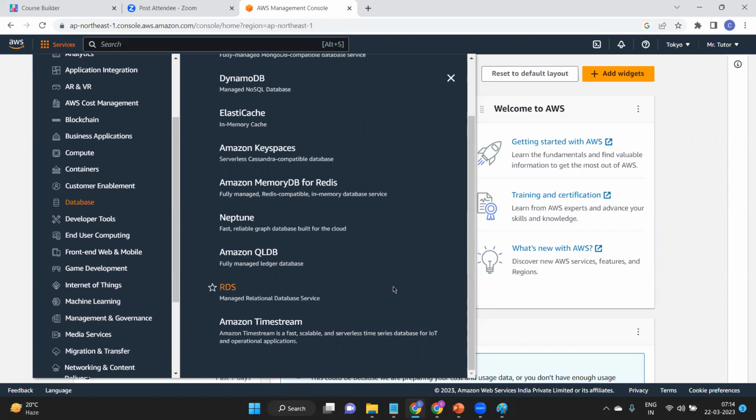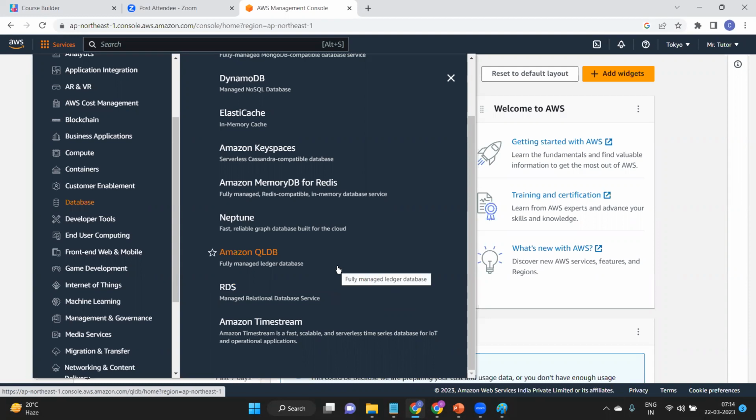That means, what if the server or the machine goes down? You need to create a copy of it, and you need to make sure that when the first machine goes down, the second machine is there to take care. That is called high availability. So Amazon says, why are you bothered about that? If you just want to use the database service, we will give you RDS. You go here and select what database you want, and we will create it for you.